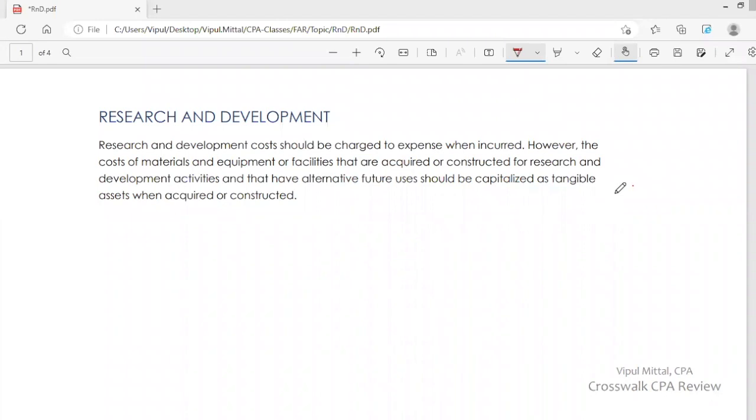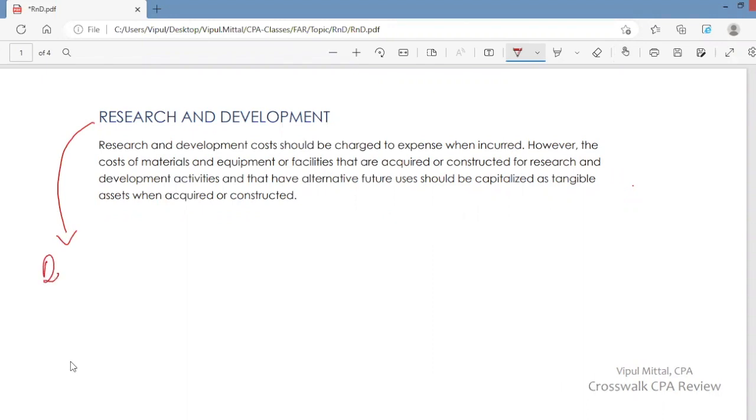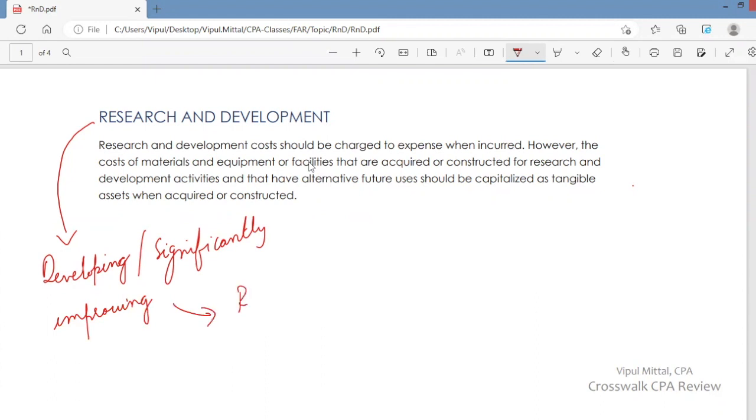Research and development involves developing a product, improving a product, significantly improving a product or service, or a process.